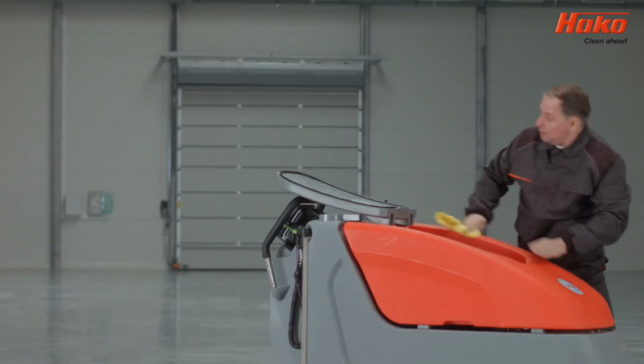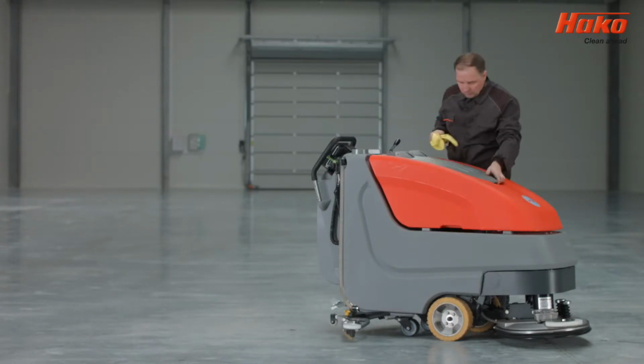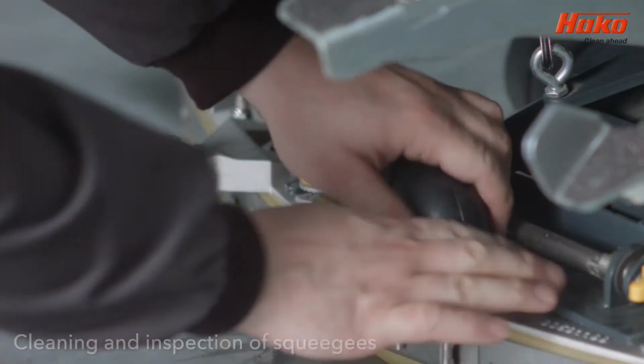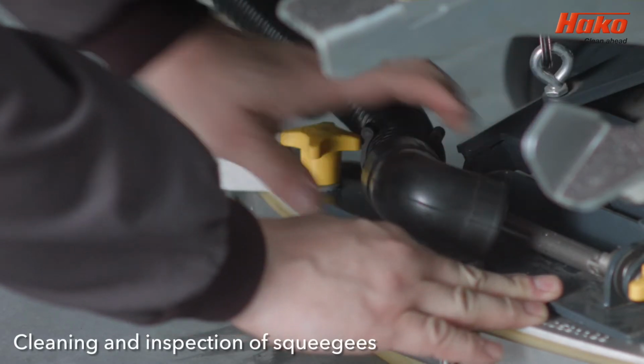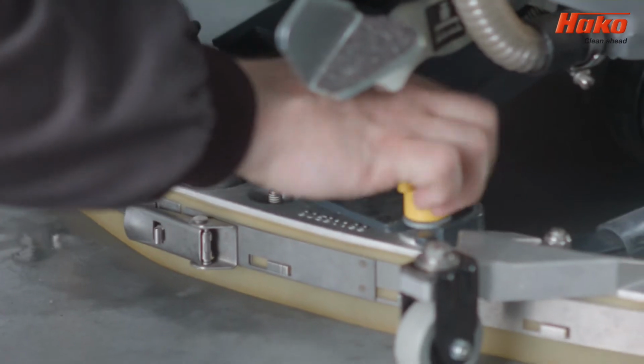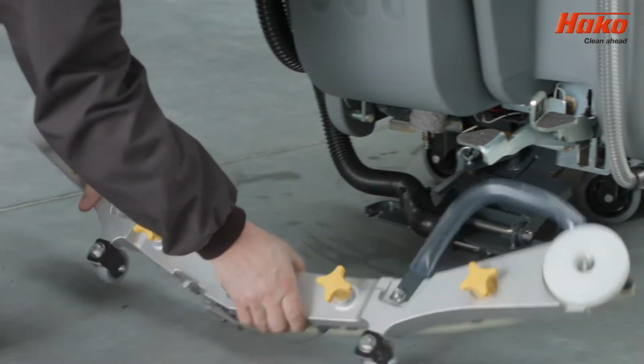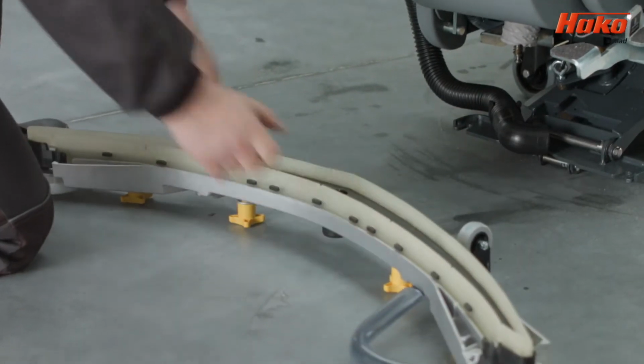Clean any visible dirt from the machine. To reverse or to replace the squeegee, lower the panel with the lever, disconnect the suction hose and loosen the two yellow caps which hold the panel in place. Then simply lift the empty holder and remove the panel.